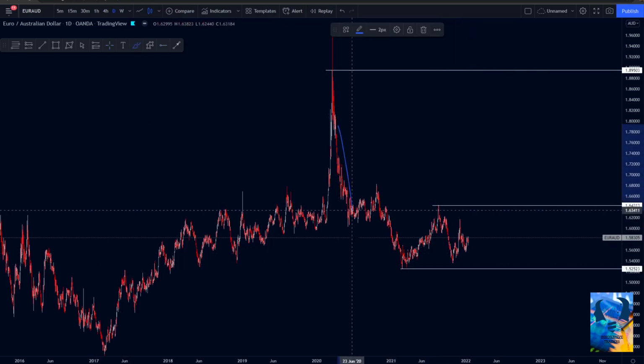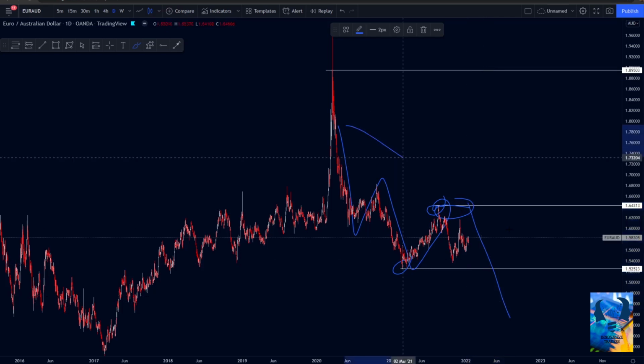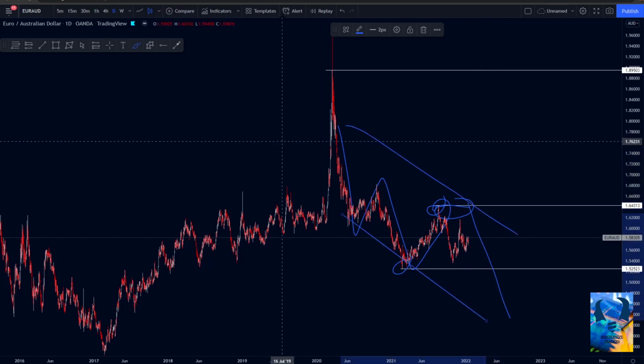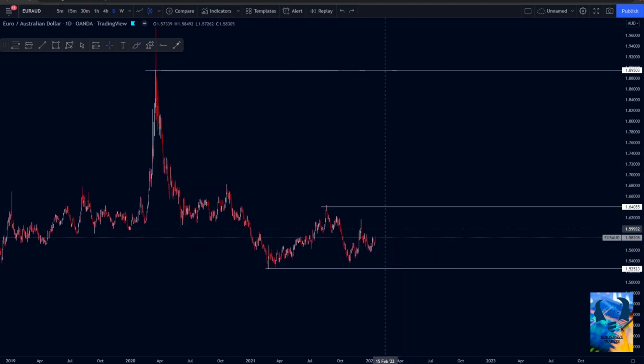We had swing low, swing high, swing low, swing high. So this is where the market is currently playing. You want to see price doing what? Respecting this level, then pushing back to the downside, continuing with its bearish momentum.